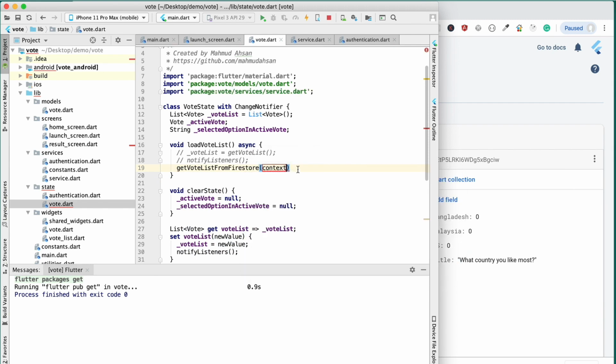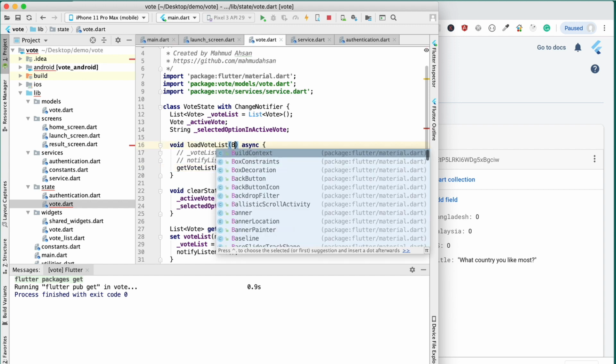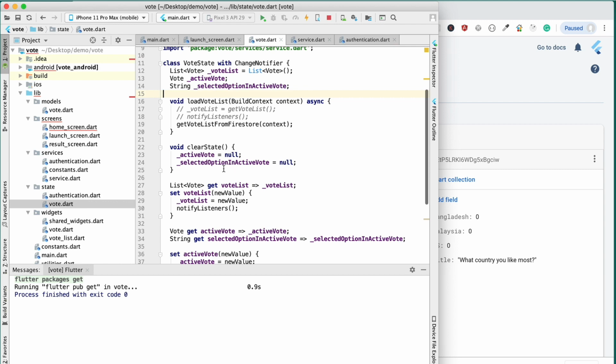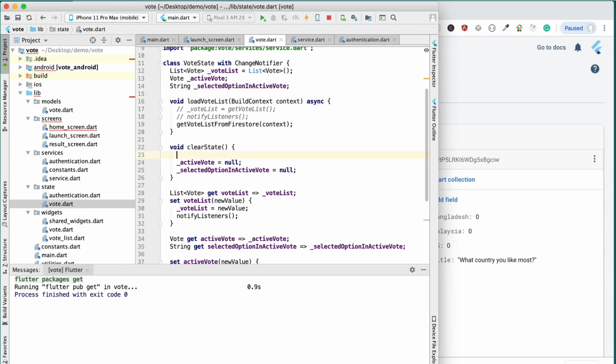You see that we do not have any context passed with this loadVoteList, so write a BuildContext here and pass that in. Also, in the clearVoteList we need to update the function so that the vote list should be null.